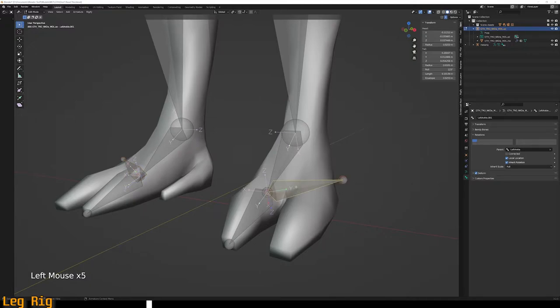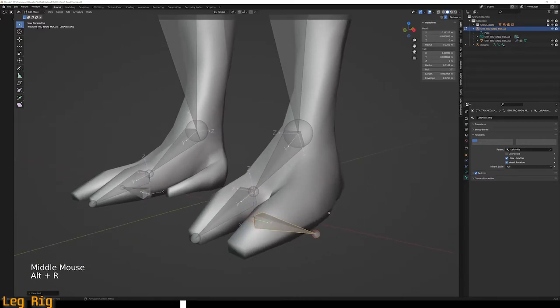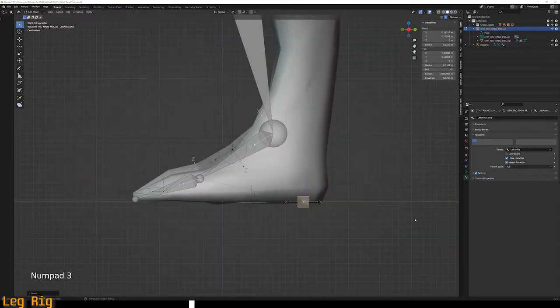Now, we want this bone to be flat along the ground facing outwards, so I will manually set the Z coordinates for the bone's head and tail to 0, and then copy the Y coordinates from the head to the tail so that it only stretches along the X axis. Bone roll is important here, so I will clear the bone roll with Alt-R. Then I will move the whole bone along the y-axis until it is around the heel of the model.